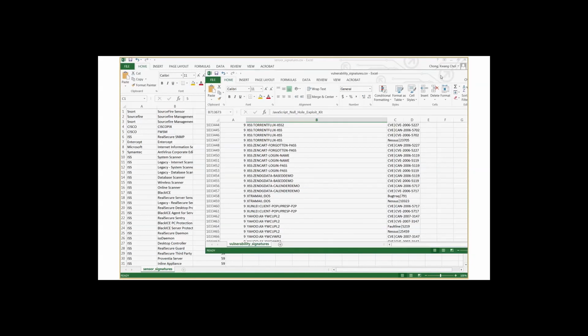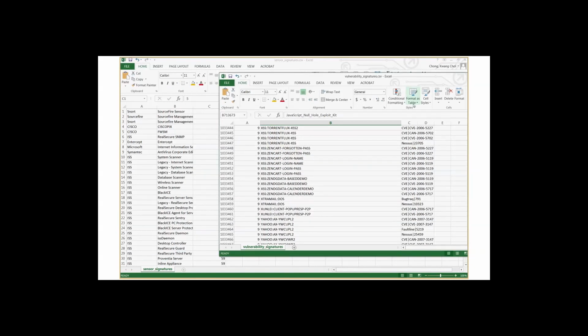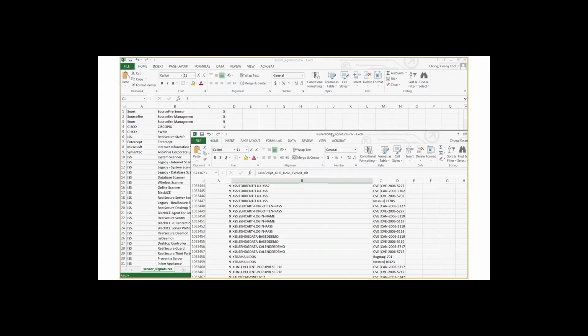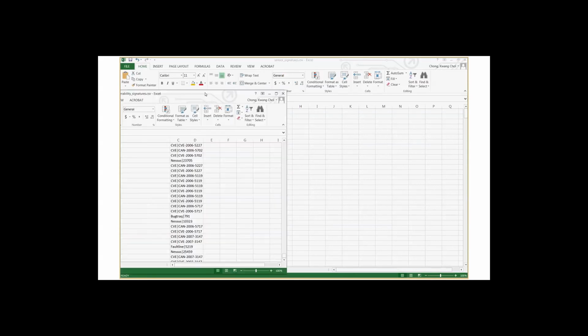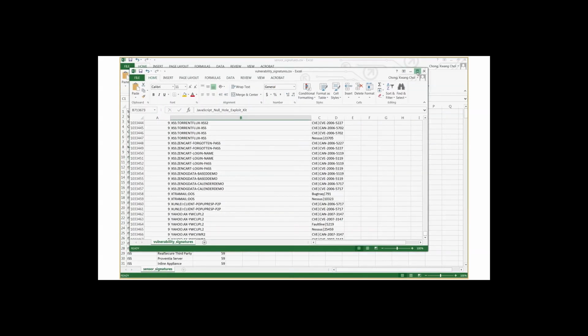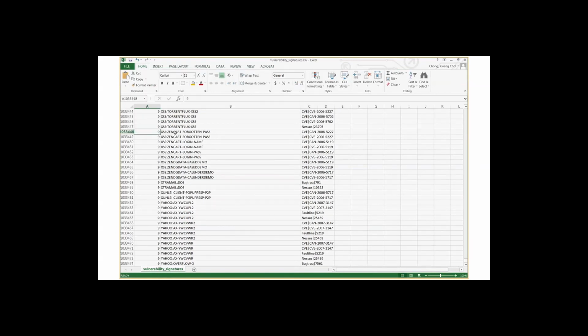If I were to put this side by side here, let me just do this. So overall, events are processed by ESM Manager. Then what it does is it looks for device vendor, device product, and gets the ID number. Once it gets the ID number, then it looks up the second file and finds the ID number, looks at the IDS signature name, and then it looks at the vulnerability associated with that signature.